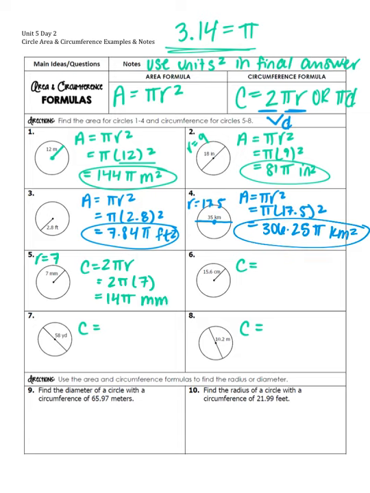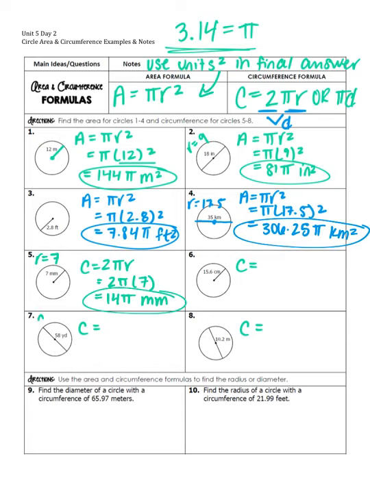And then we have millimeters. And this isn't units squared. This is just regular units. So I guess I should clarify that that goes here. Okay. So we only use square units in our area. We use regular linear units when we're doing our circumference. Okay. So again, we did 2 pi r for that one because they gave us the radius and we had to multiply by 2.